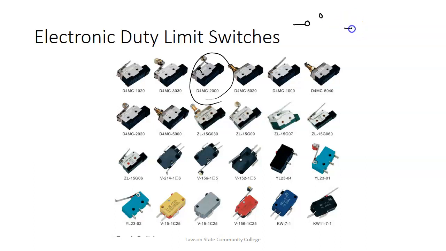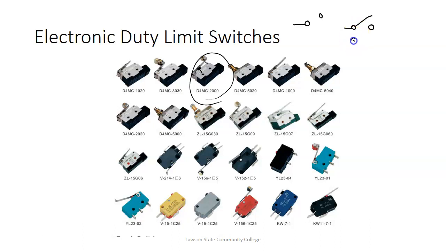So let me do it like this. Now we have a term. We have poles. Poles are the number of switches controlled by a single operator. And then throws would be the number of positions the switch would go to control a circuit.